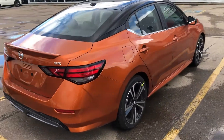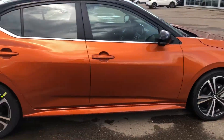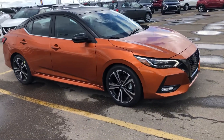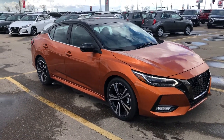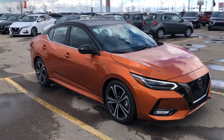Again Ron, I just wanted to show you this beautiful orange with the black roof that you were talking to me about last time you were here. It's just an excellent looking vehicle. My name's Cooper — you can contact me here at Sheridan Nissan at 780-449-5775. Thanks Ron, I hope to hear from you soon.